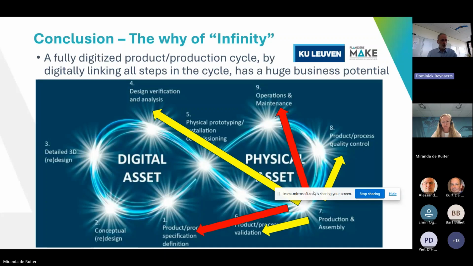So you can, based on your production data, also take decisions when you specify the product or when you do the operations and maintenance of your factory, or even when you need to buy new machine tools. You could use those same data out of the production cycle. So it's not necessarily to focus only on number 7 here, the production. You can also do that for all the other numbers. The message is, if you have everything digital, you should try to connect all these design phases as much as possible with mutual data to improve everything as much as possible, because digitalization, as I said before, costs money.